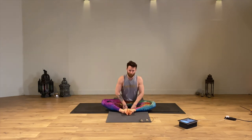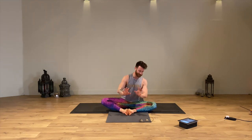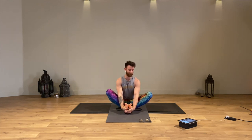Alright, now, the next pose is a balance, so just like we did before, you need to make sure that behind you, there's nothing that you're going to bump into. The kids that I teach have named this the footy crown. Take your hands, clasp them, and take them underneath your feet. Bring your feet back, and then lift your feet off the floor so you're balancing on your bum. Then lift the feet up so they're the same height as your chest.